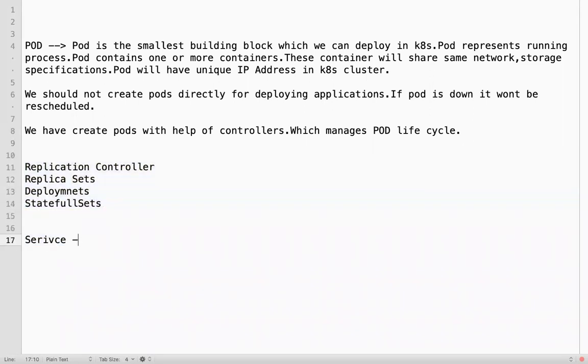And what is service? We discussed service is for communication.